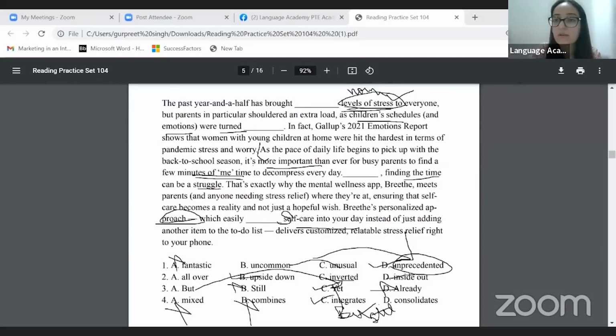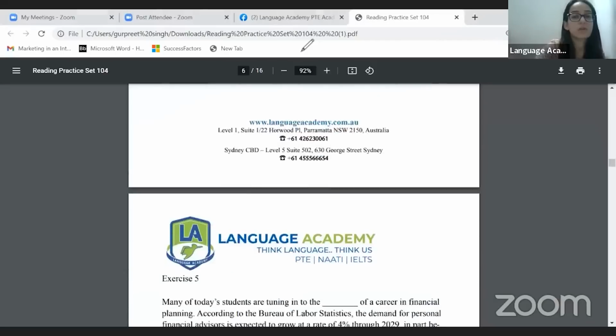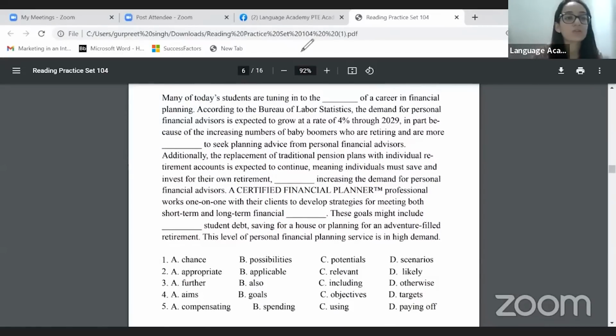Any confusions, anybody? See, there's a lot of things that you should be noting down during the explanation. Make sure you're doing that. Otherwise, you're only taking 30-40% advantage of these classes by just listening to and marking your answers. Because if something exactly same comes, you will be able to do that. But if your concepts are not on your mind and your heart, you don't learn them by heart, you don't know them and understand them by heart, it's going to be a tough call in the exam.